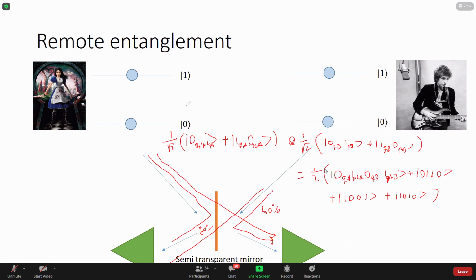And now you can see that by doing this beam splitter here, we will actually lose information about where the photons came from. So if we get a photon click here, that could have come from Alice, or it could have come from Bob, and vice versa. A click here could have come from Alice, or from Bob. And there's really no way of knowing. So this detection click would correspond to a photon either from Alice or from Bob.